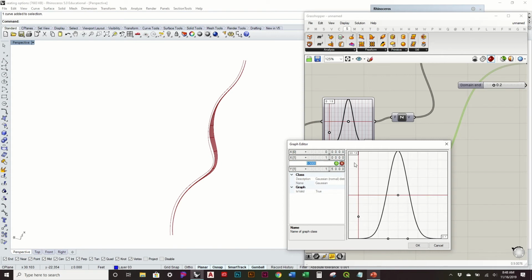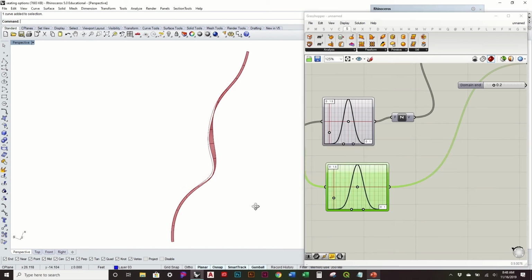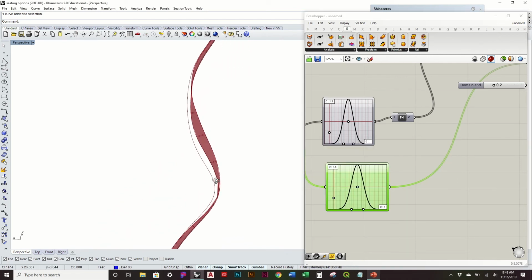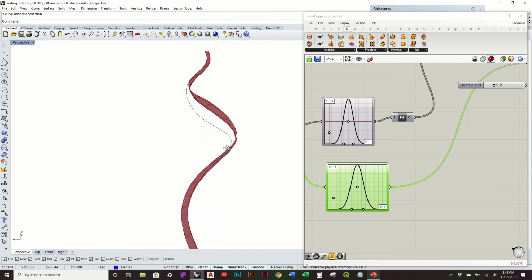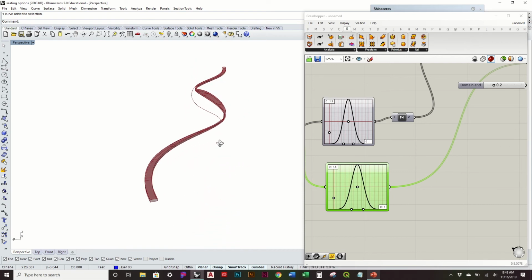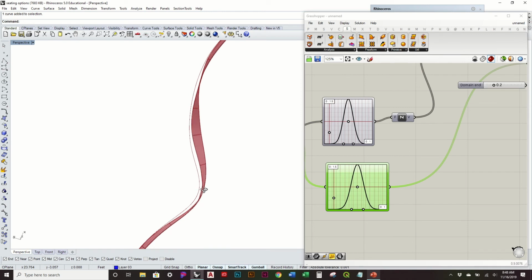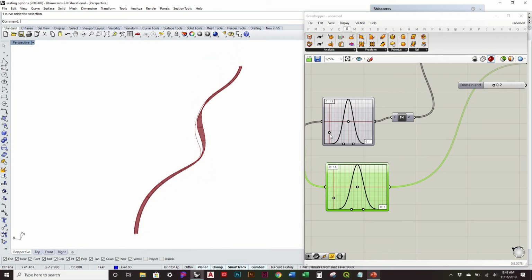Let's go back to make that 0. I'm not sure why it's doing that right there, but it just so happens to want to mess up like that. Oh, I think I know why.